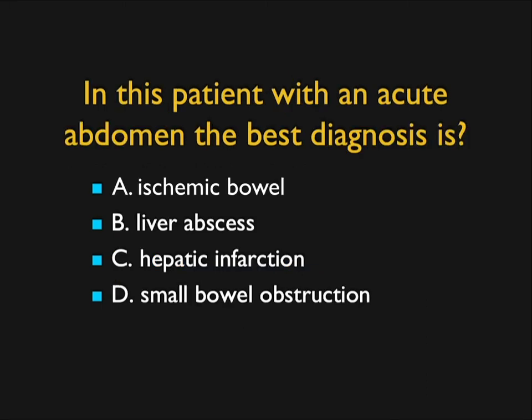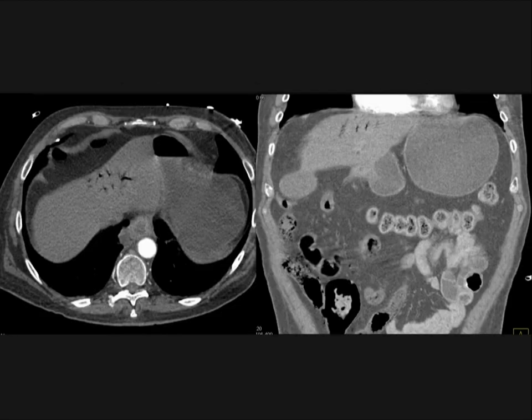The patient has an acute abdomen. What's the best diagnosis? The key finding is air within the hepatic veins. Beautiful example, axial and coronal. When you see air in the hepatic veins, you better be thinking about ischemia and infarction. Yes, I can see it post-procedure like a biopsy or ERCP occasionally. You also notice here the patient's right colon has pneumatosis. That puts it all together.